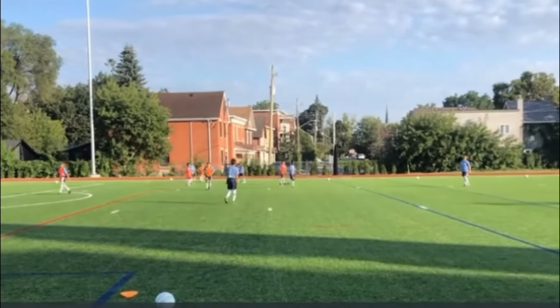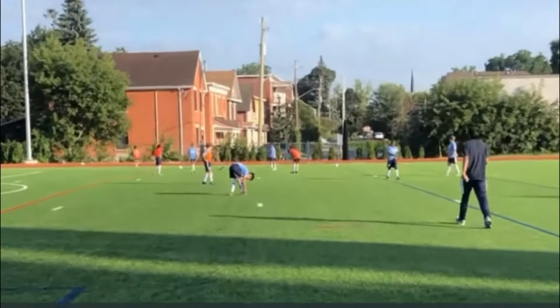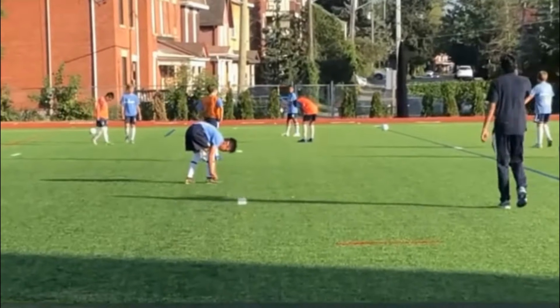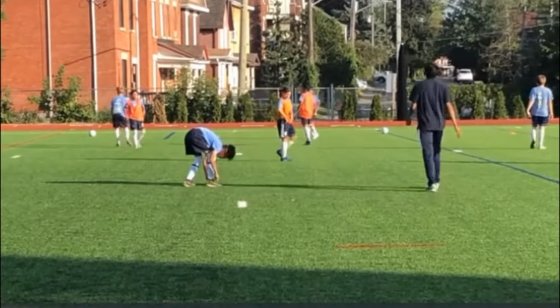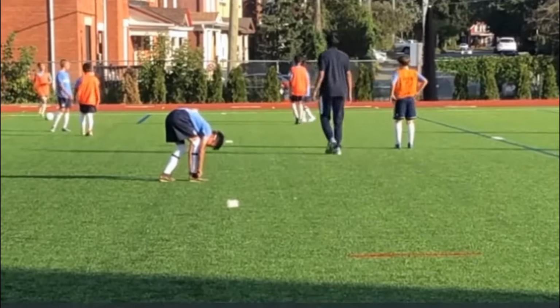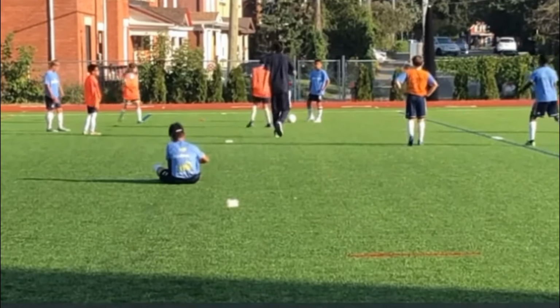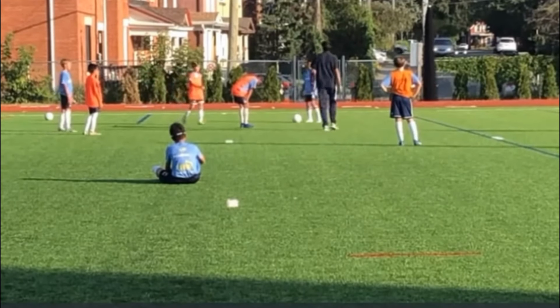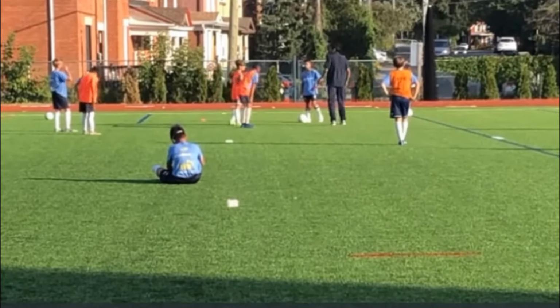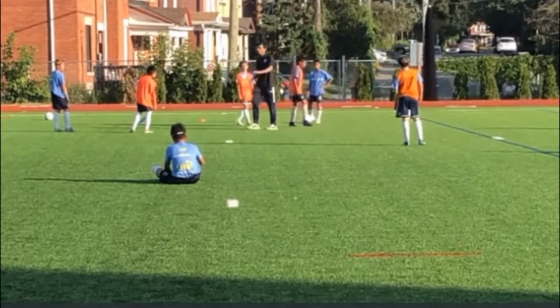Can you bring that ball back to where Hussein had it? Awesome, guys. Try and stay in the positions that you are in. Thank you. Excellent. So, you had the ball here. Orange, I'll be working with you. We had pressure on the ball. Excellent. We had you covering. I'm going to be working with Jeremy over here.